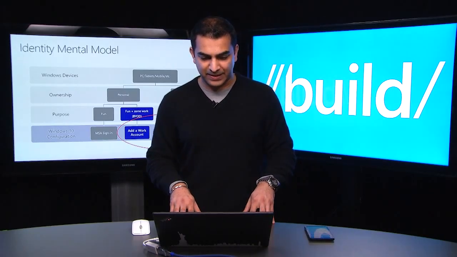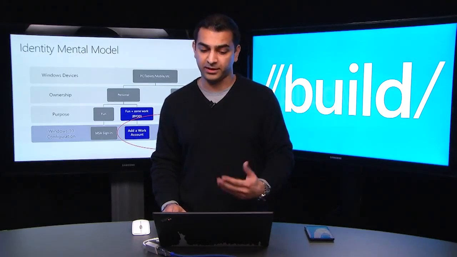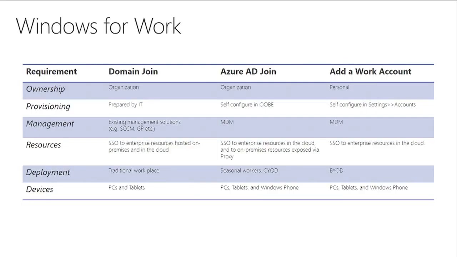And this particular laptop that I'm using for this presentation is actually Azure AD Join and lets me do all the things that I need to do to get work done. Now, obviously, when we think of a couple of models in the form of Azure AD Join and Domain Join and add a work account, it's very obvious, especially when you're in the hybrid category.